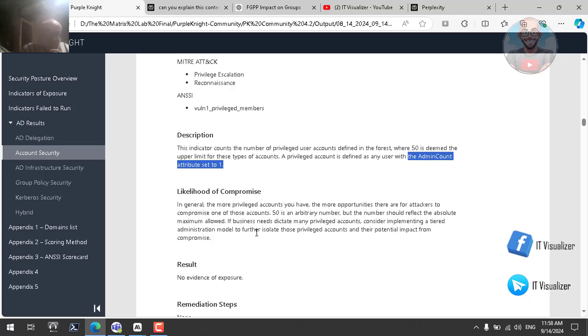A tiered Active Directory model is basically dividing or separating every group of privileged accounts from the others. So you have tiered levels. Privileged users that have the most permissions are at the top, then the less privileged accounts are in the middle, and the last ones are at the bottom, and each one of these is separated from the other.